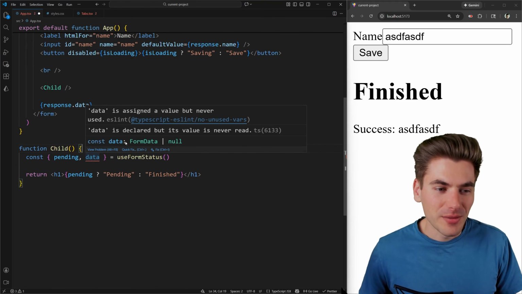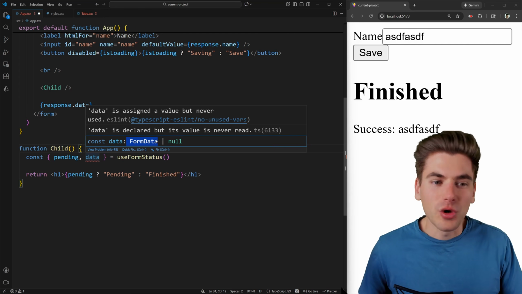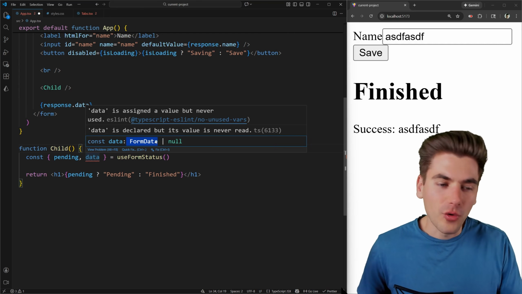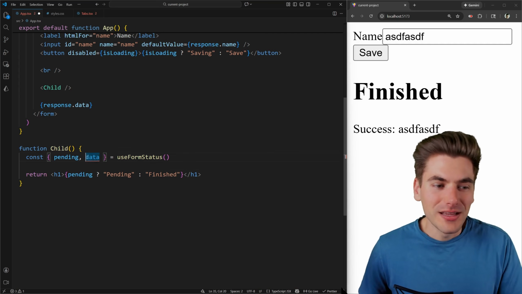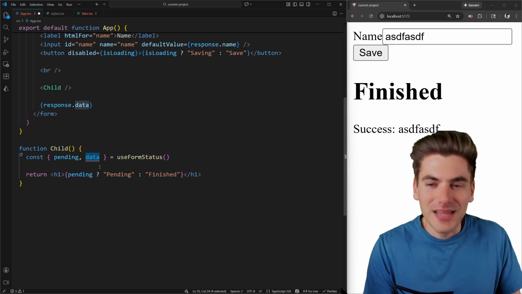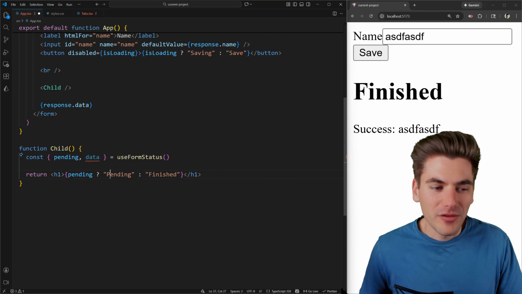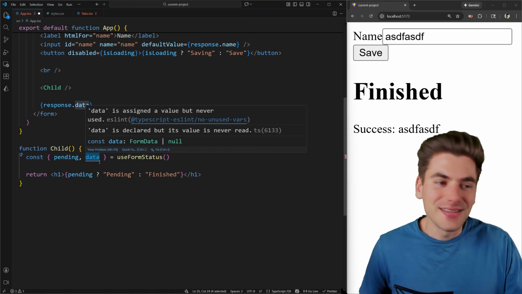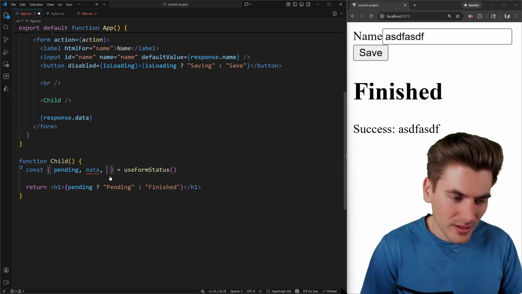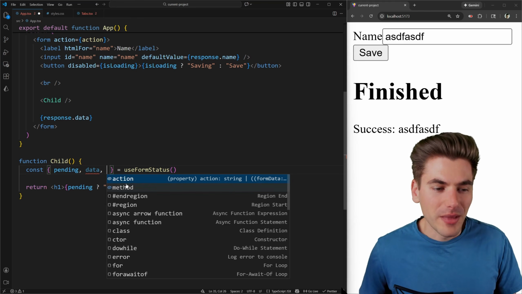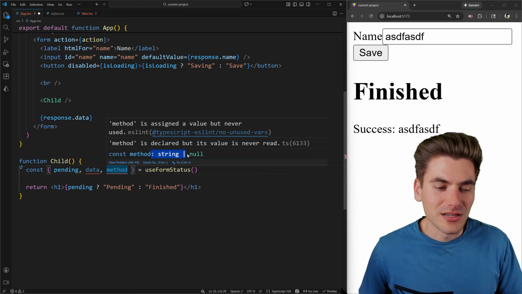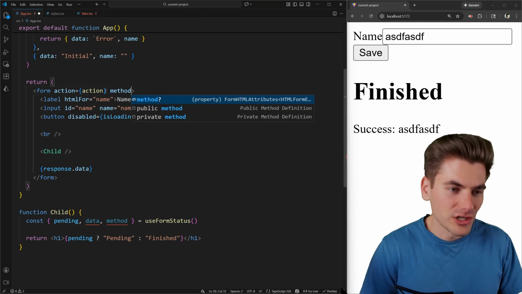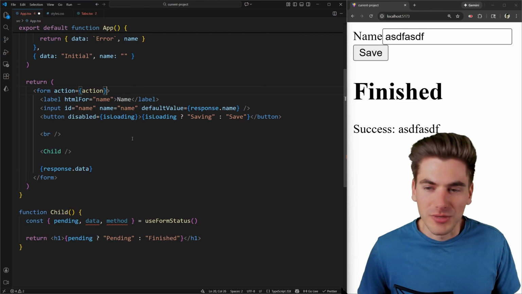You can see if I hover the type of this, it is our form data, and it's only populated while our form is actually submitting. So while our form is in the process of submitting, it's going to be passed in whatever data is currently being submitted. So while my form is being submitted, I can see what data is being submitted specifically to my form. And then finally, I have this method property. This is just whether or not I'm doing a get or a post request. So you can see here, this is just a string. For example, if I change my method here, that just maps one-to-one between those two.